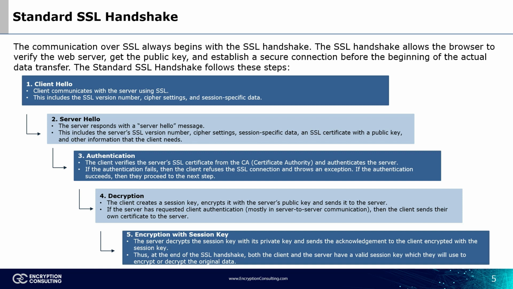This is when the server decrypts the session key with its private key and then sends its acknowledgement that it's done that to the client, which is also encrypted with the session key. And so at the end of the handshake, both the client and the server have a valid session key that they'll use to encrypt or decrypt any original data they're about to send.